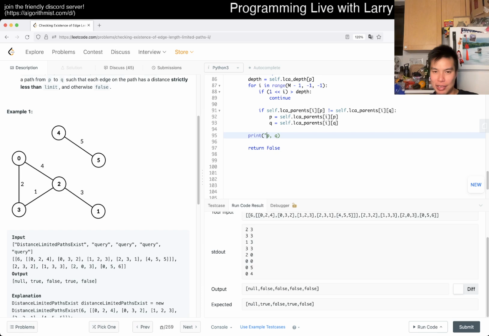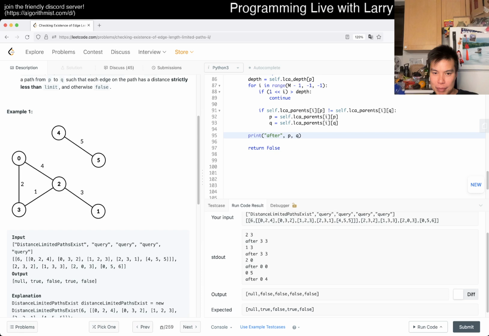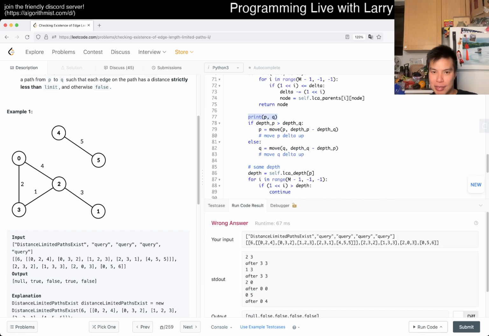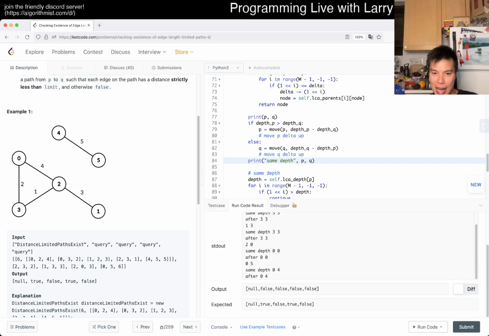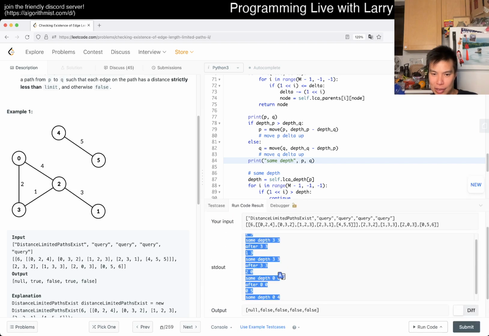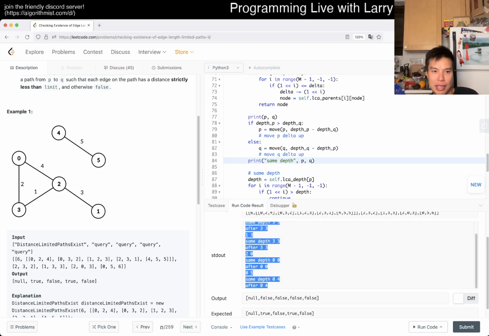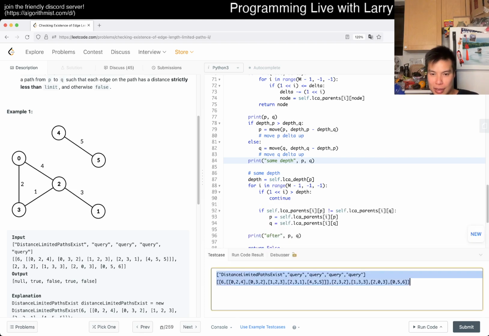Okay, I don't know what I wrote, so okay, after. So before, after, okay, after is that's weird because they're not the same. Why? Oh, because the before is before we move this thing up. Okay. That's why I needed a more complicated thing, because I think after you do the same depth thing, they don't change afterwards. So it doesn't mean anything here. So I need one more case.